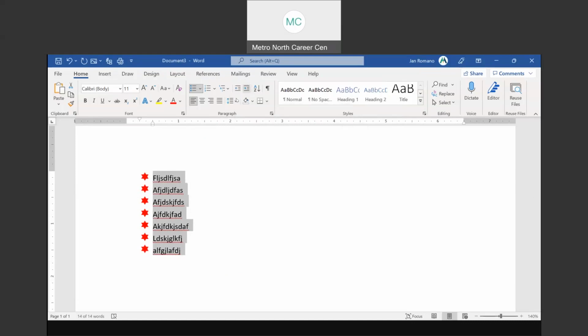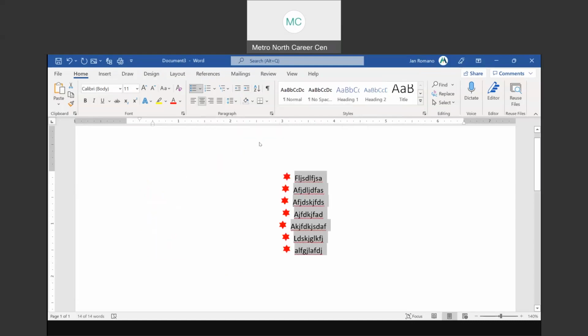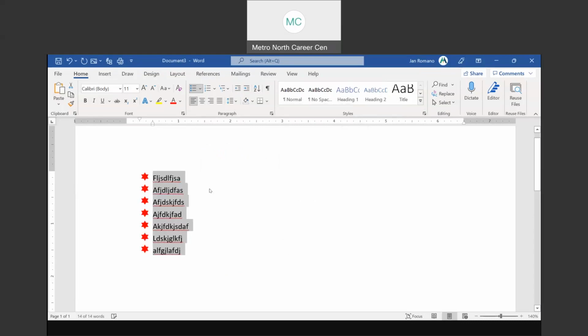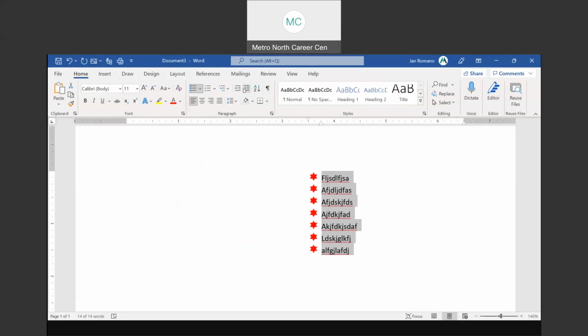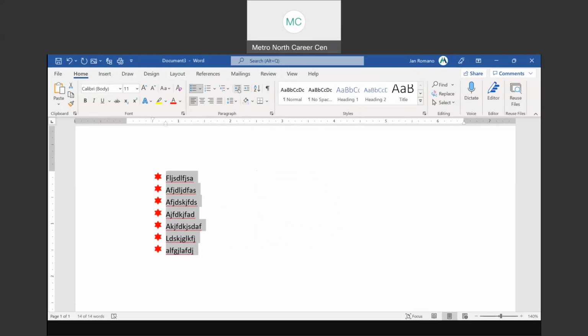bullets, right? I've seen too many flyers come across my desk with a centering of bullets. Horrible. The bullets are supposed to line up. They're always supposed to be left aligned. And in order to move them, it's just using your increase indent and your decrease indent button. So increase indent moves the bullets over. Decrease indent moves them back.